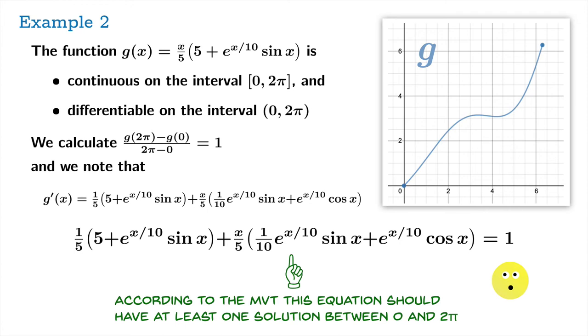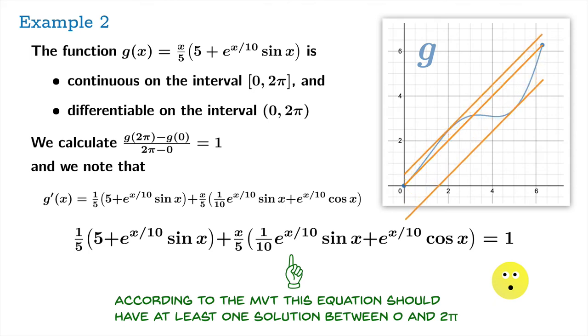And here's the other point. There's no way we're going to be able to solve this equation explicitly. It's just not doable. We're not going to be able to isolate x. So the theorem tells us there has to be a solution, and that's really sort of useful because we're not going to be able to find that solution explicitly. But that doesn't mean we cannot get our hands on these solutions, roughly at least.